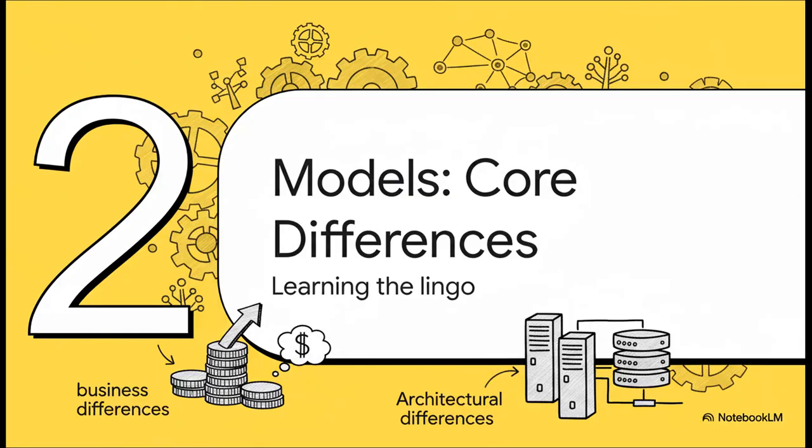Okay, so we've got the basic categories down, right? It's all based on the task. Now let's go a layer deeper. We're going to get a little more technical and learn the lingo that really separates these models, looking at everything from the business decision side of things to their core architecture.